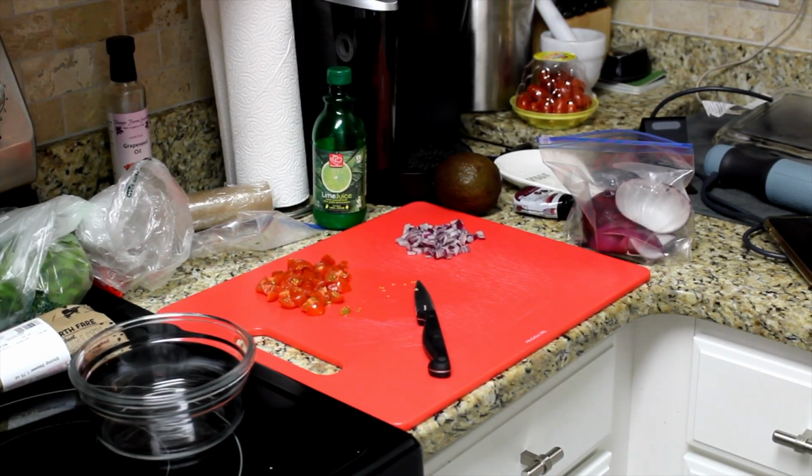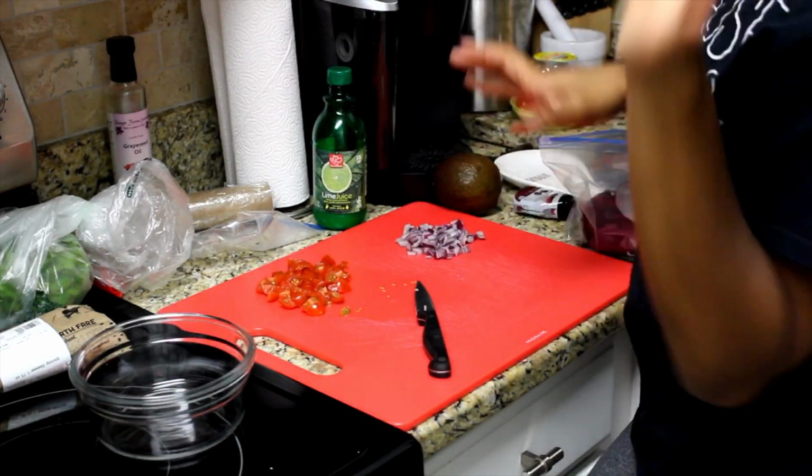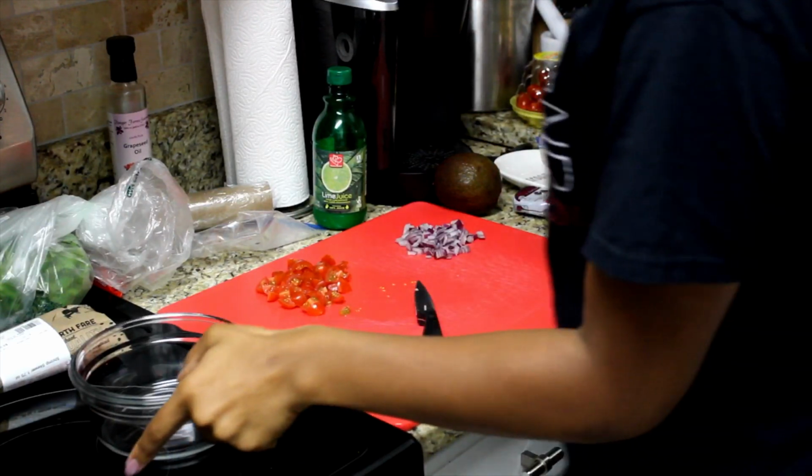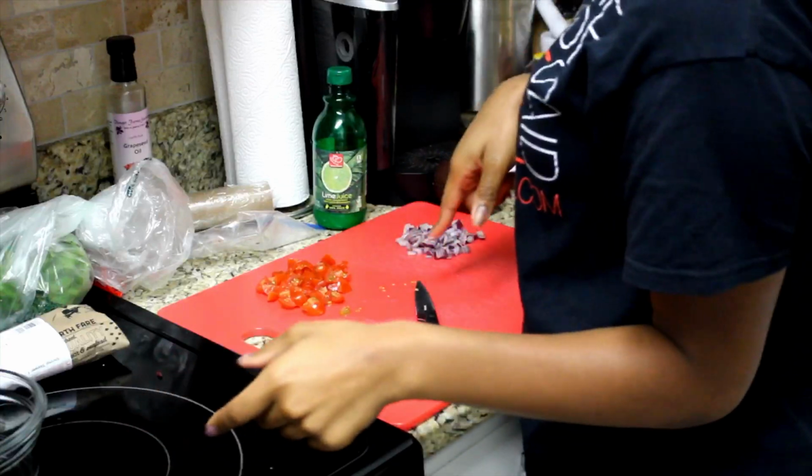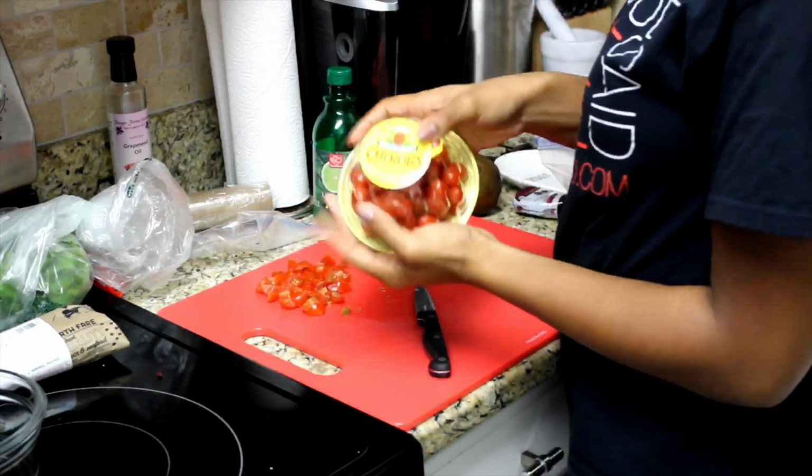Alright, you guys, so we're gonna be trying some things out. I'm bored, so I figured why not. We're gonna be making some shrimp ceviche. So far, I have the onions diced and my tomatoes, little cherry ones, like these.